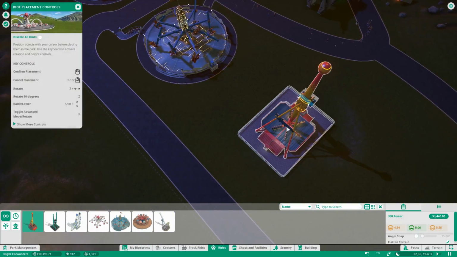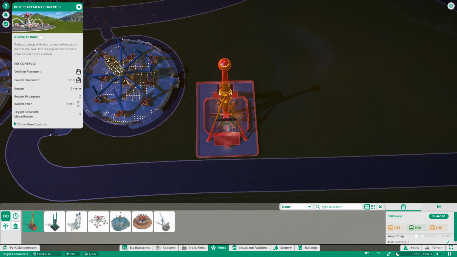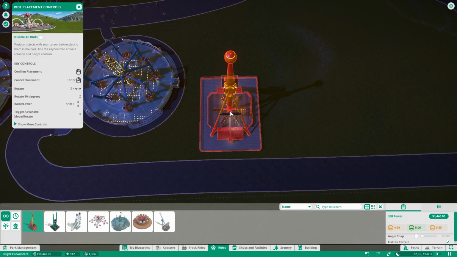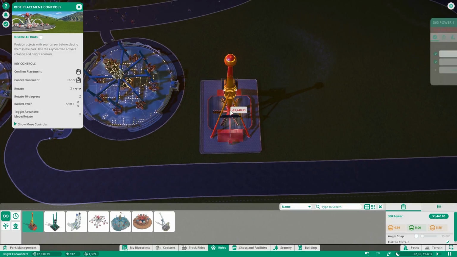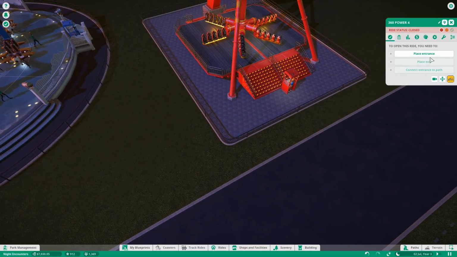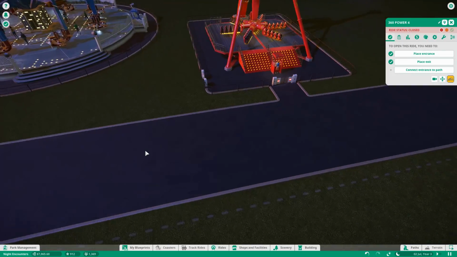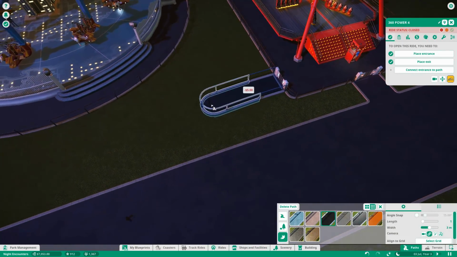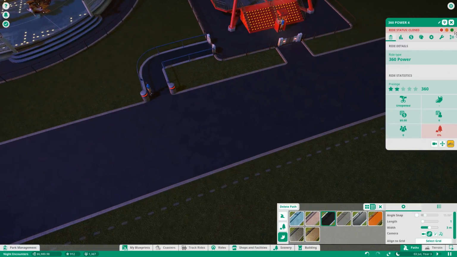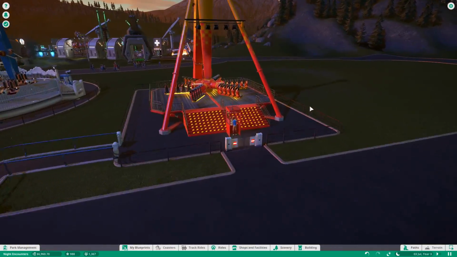Okay. Let's play this smart. Alright, maybe I need to dump a whole line of these things down here. Maybe not. I don't want it too much backwards. Like so. In this case, the entrance goes on this side, and the exit on this side. Cool. And this would be enough. And there you go. Let's check out our ride.